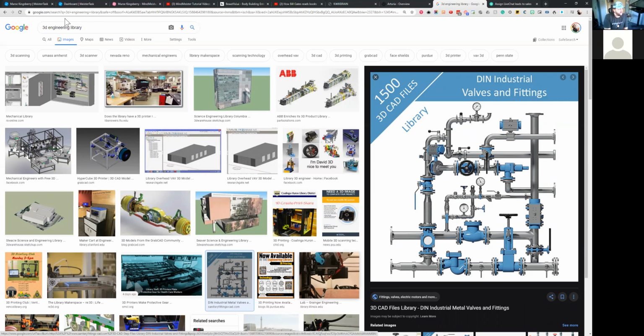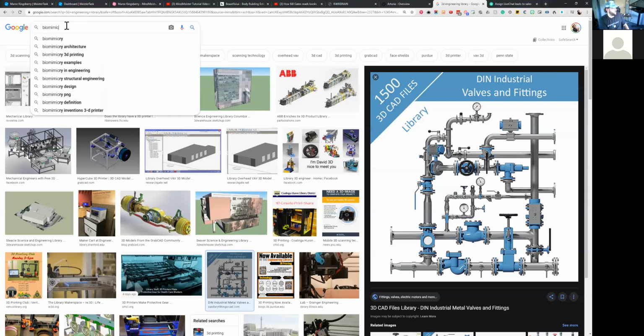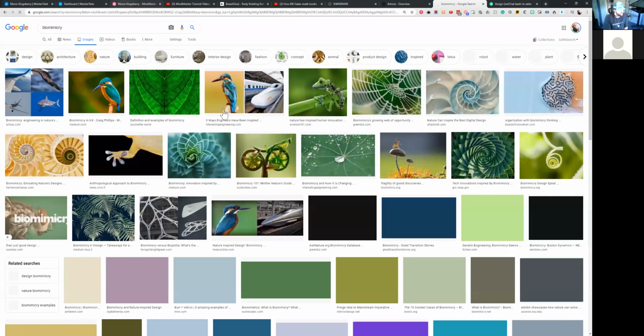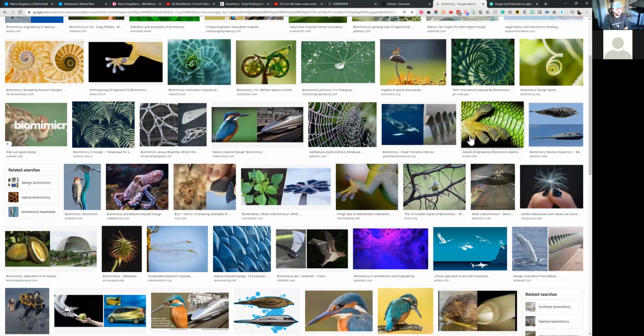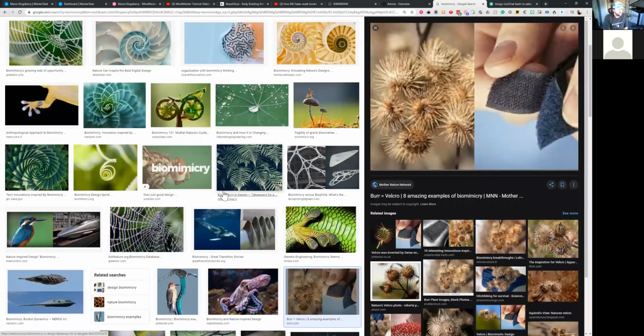Another cool thing to look at is something called biomimicry. Have you heard that term before? Vaguely, I can't remember what it means. So biomimicry is basically about learning from nature. If you wanted to figure out how to climb a wall, one of the first things you might want to do is look up geckos and understand the chemistry and physics of gecko fingers. The guy who figured out Velcro, I believe he found these burrs, and from studying burrs, he saw that burrs have this hook on the ends, and he ended up designing the hook and loop Velcro system.